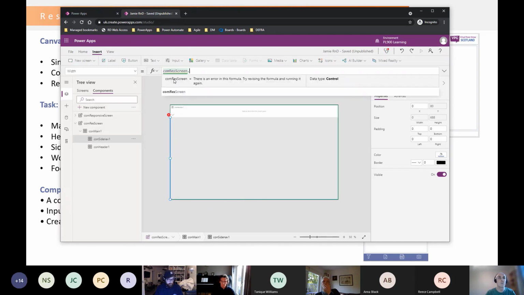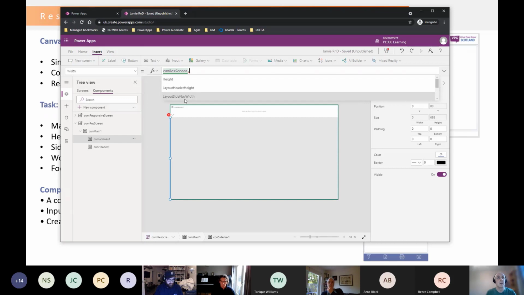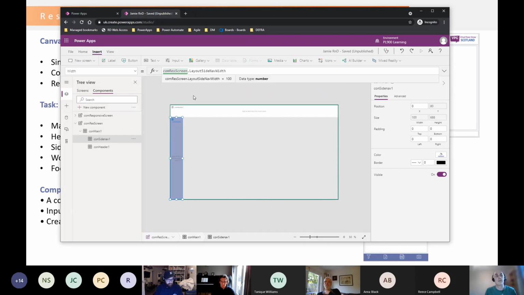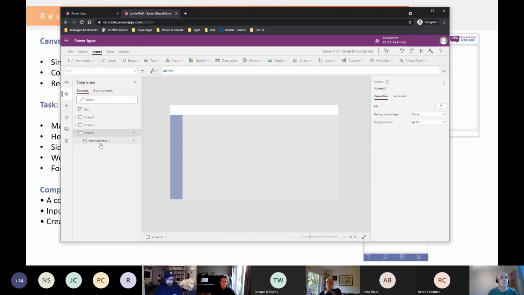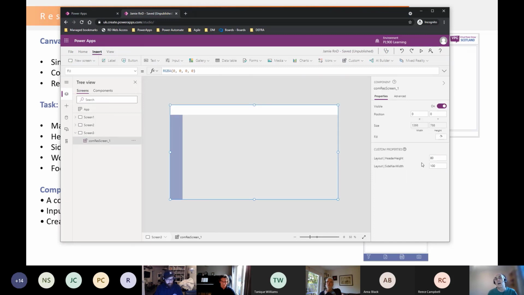We've referenced the component, we dot notation into the properties, and there's our side navigation width. We can switch back to the screen and we can click the component and we can adjust that side navigation width now.